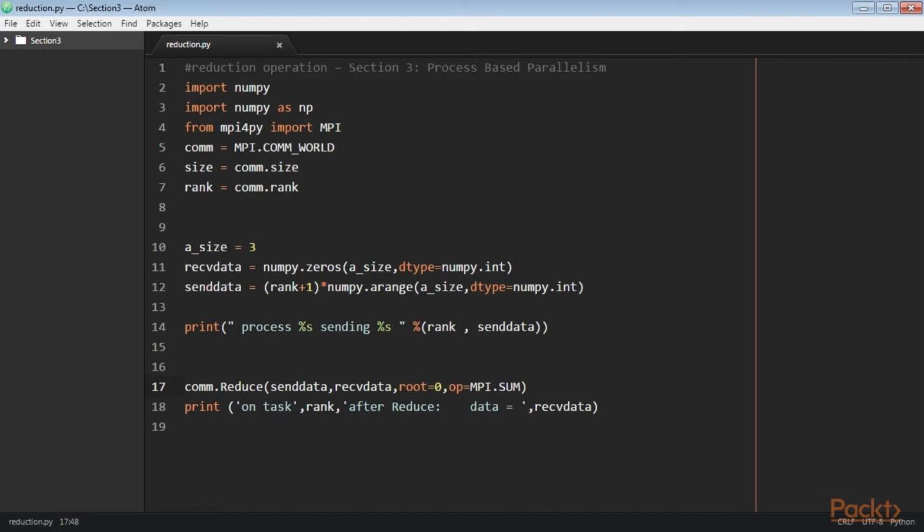Now we'll see how to implement a sum of an array of elements with the reduction operation MPI.SUM using the reduction functionality. Each process will manipulate an array of size 3. For array manipulation, we use the functions provided by the NumPy Python module. To perform the reduction sum, we use the comm.reduce statement and also identify with rank 0 the root process, which will contain receiveBuf that represents the final results of the computation. Also, we must note that with the op equals MPI.SUM option, we apply the sum operation to all of the elements of the column array.